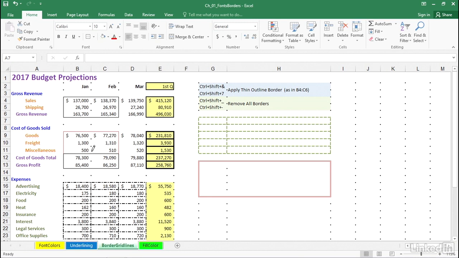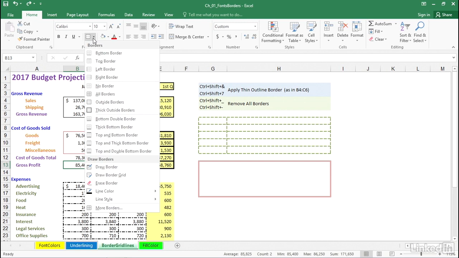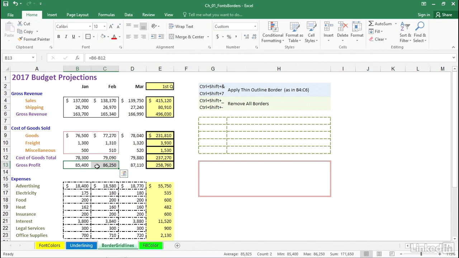I think more commonly what we're likely to see here, though, is a simple use of highlighting some cells. Maybe I want these to be in a special border. Go to this feature right here, click the drop arrow, possibly thick outside border. That's another variation. Once again, we're not so sure of the effect until we click somewhere else, and there we see it, different than the thin border.